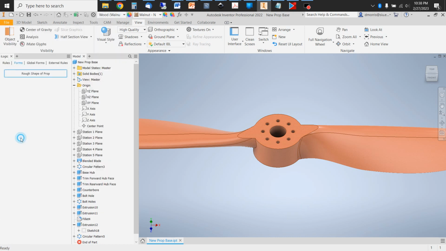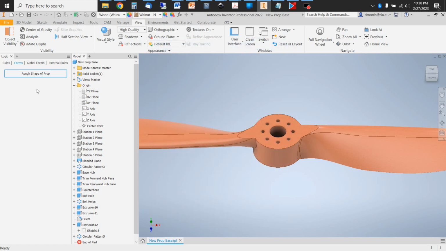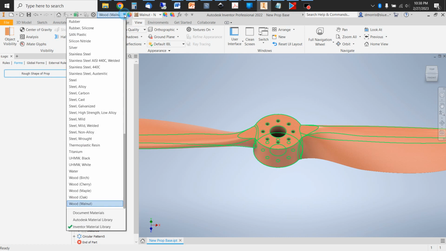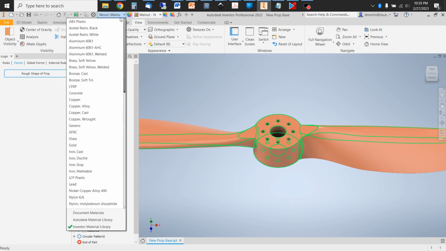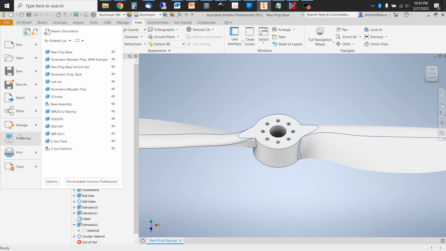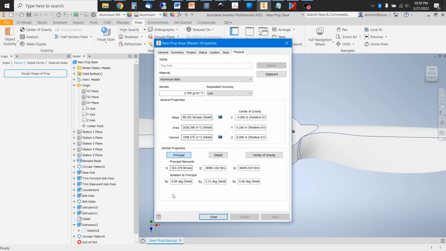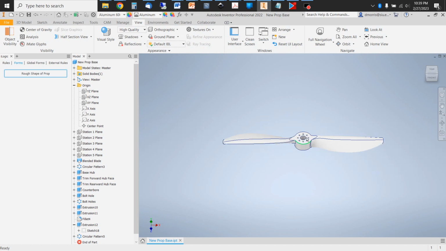If we made this out of walnut, this is a monster of a propeller. It is going to take it a minute to calculate all that because it's a pretty complicated geometry, but it'd come in at 20 pounds of walnut. Now, we wouldn't actually make it out of aluminum in this same thing, but let's just go ahead and select 6061 and see what that would do to us. And we're at almost 100 pounds of aluminum if we were to have it.